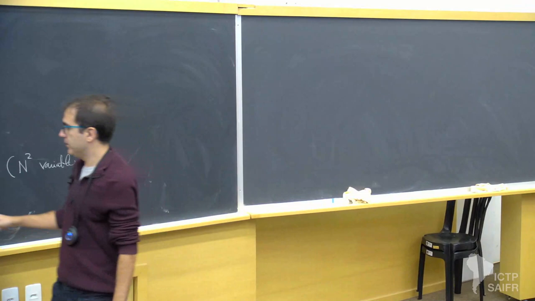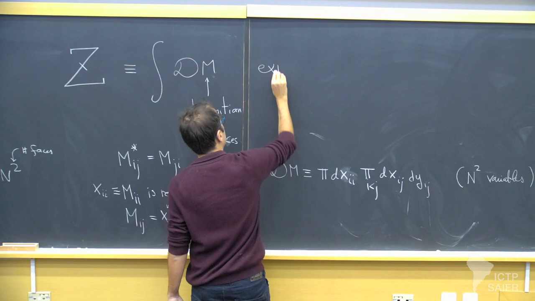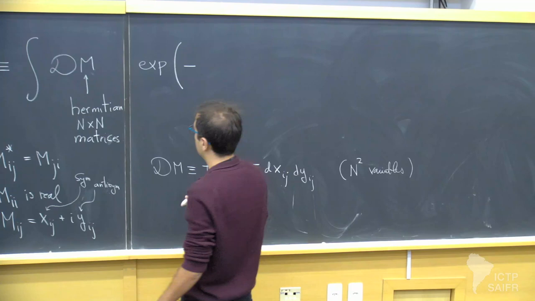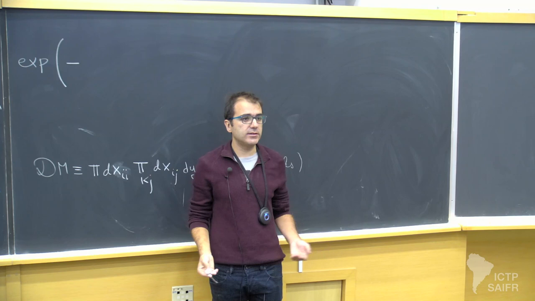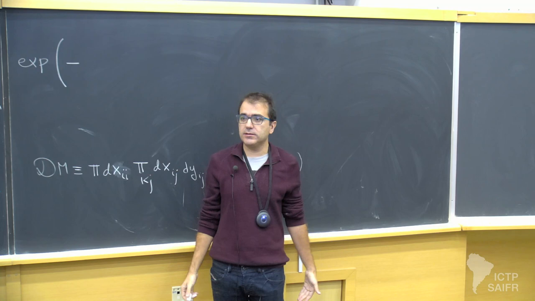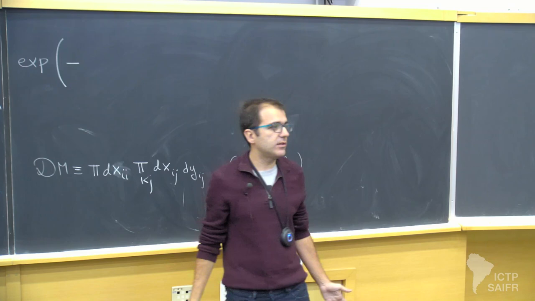And then let's continue defining our Z. Then we have the exponential of minus, and now we want the analog of x squared over 2. But now we have a matrix. If it was a vector, the natural generalization was x dot x, or x times a matrix times x. But now it's a matrix. So what would be the natural thing to write for the kinetic term, or one possibility for the simplest possible kinetic term?